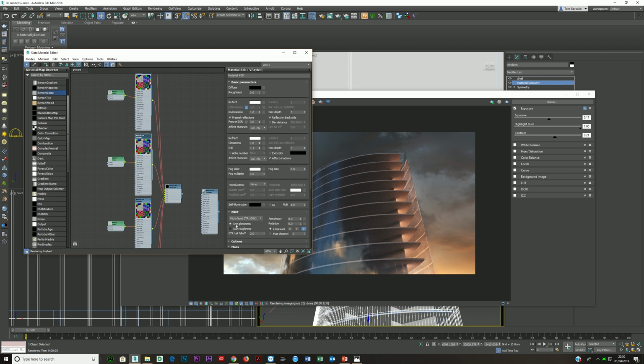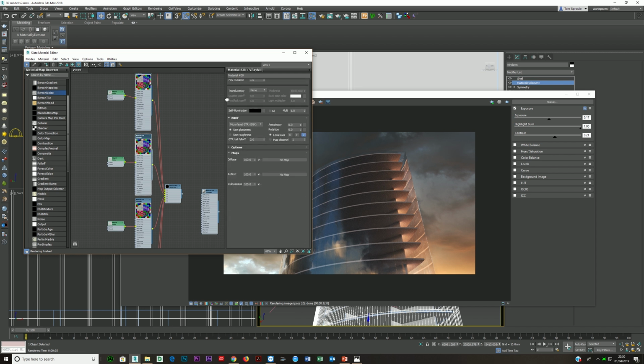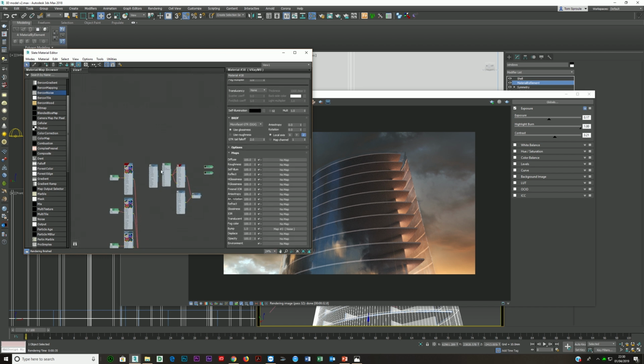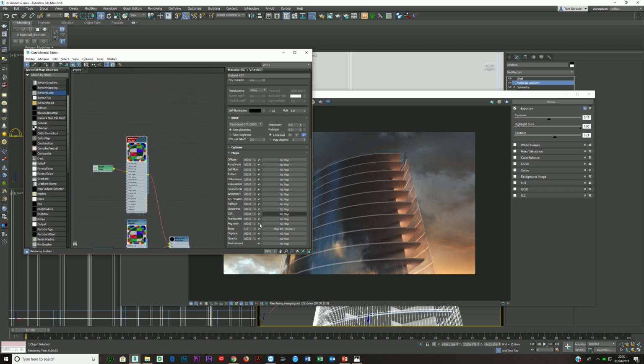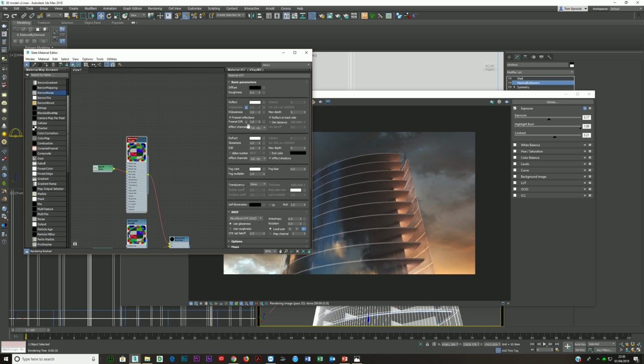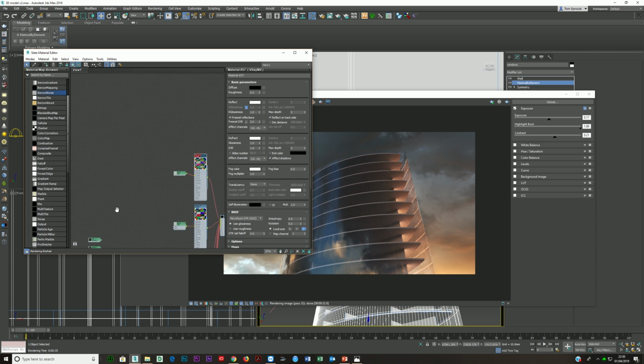So that's it. That's really all there is to it. So you can take a look at this and adjust this. If you want to make it like the other one I did just there, take this Fresnel, make this 3. Make sure your reflect on backside is on. And I set this IOR to 1.1. But that's it.